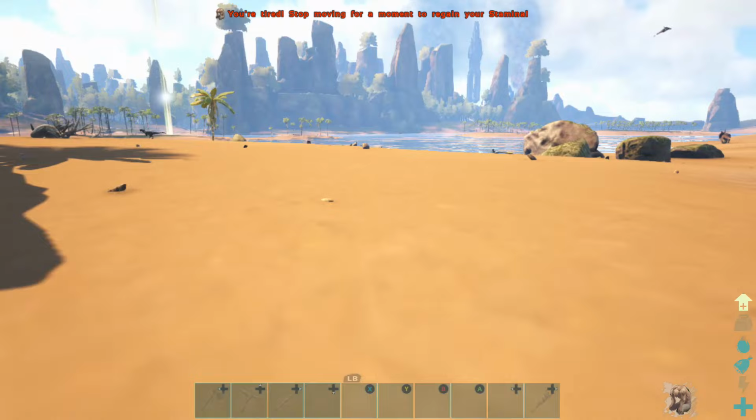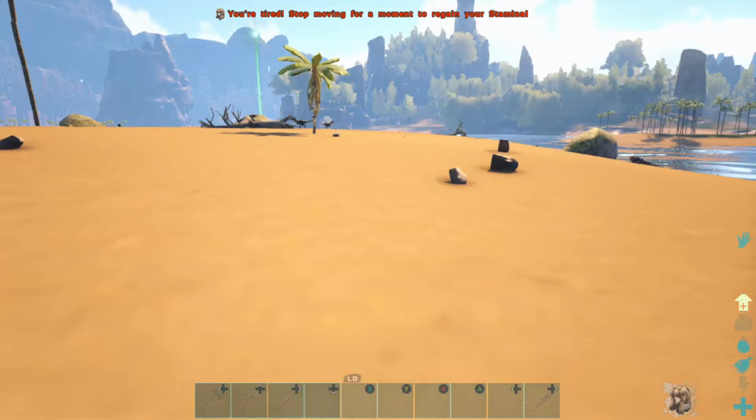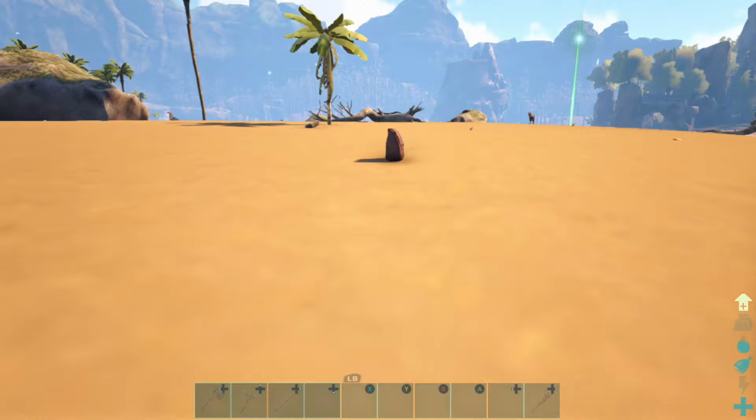I think I'm pretty close to the spot I was in. Just looking, trying not to piss them off. See, there it is. There's my bag. So the key is I want to get that bag without getting aggroed, because they'll kill me again, and it'll suck. They've actually got a pretty wide area of aggro, too. There are some shifty little bastards.